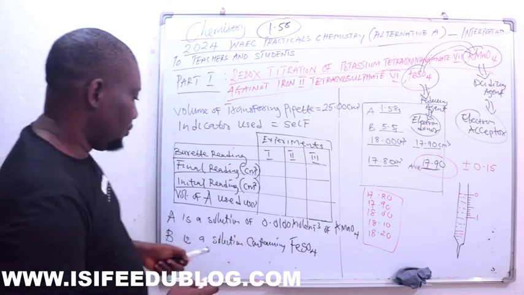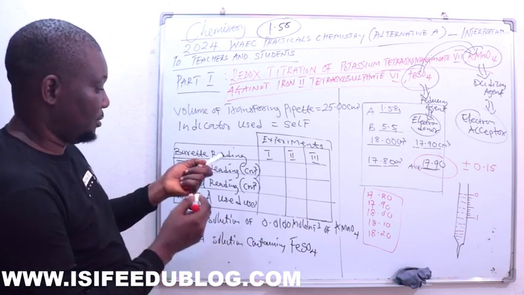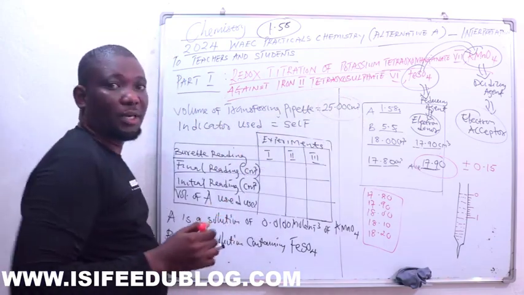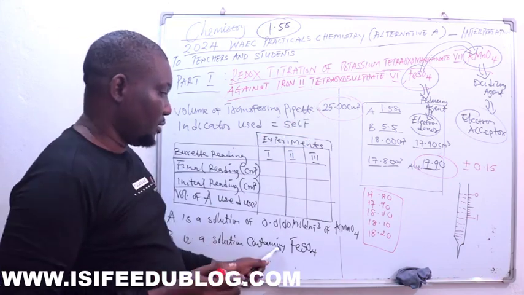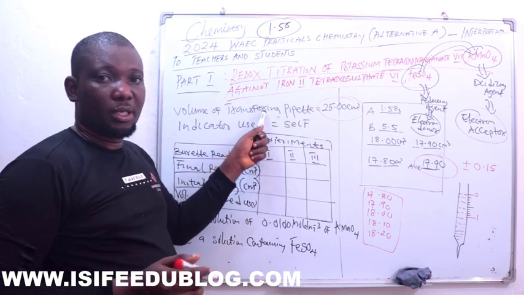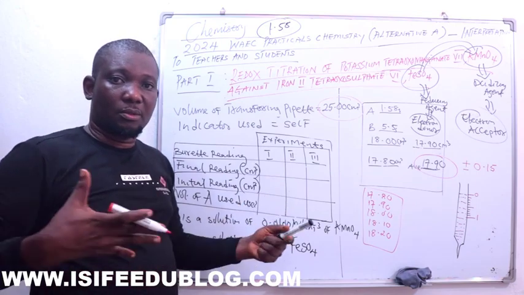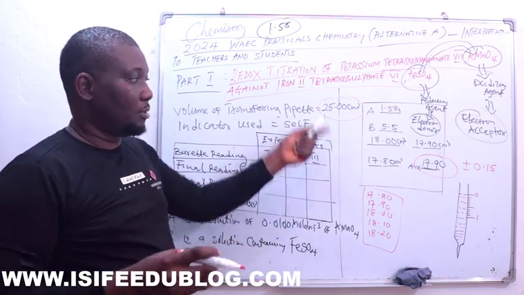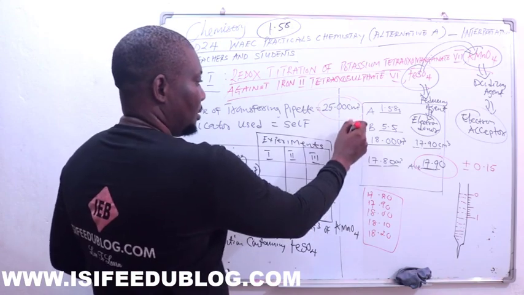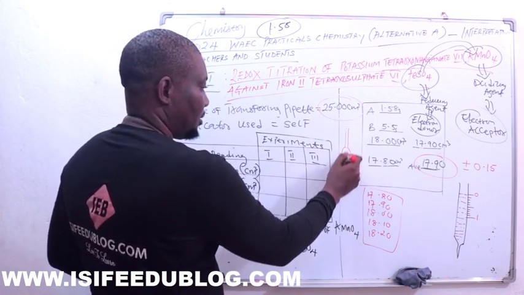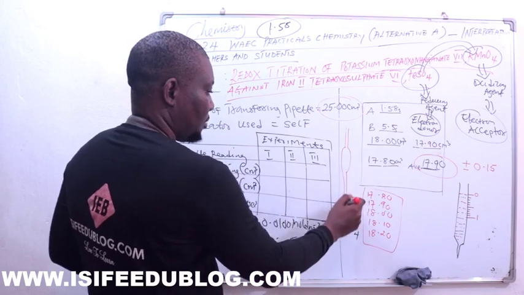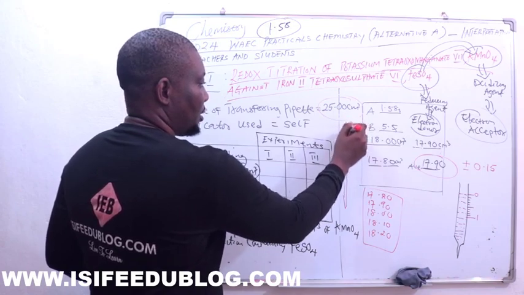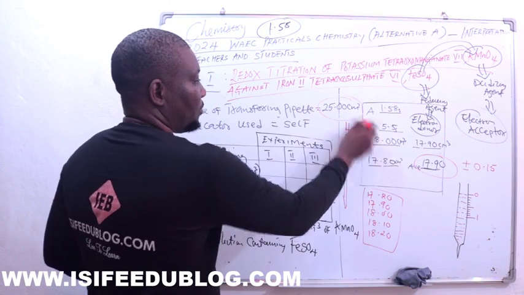Okay, so the volume of this is known because we've already stated that the transparent pipette is 25. So we're going to now measure the volume of this pipette. The pipette is used by sucking the solution until it gets to that mark. The pipette looks exactly like this, with various sizes. Let's see, this is where the mark is at 25.